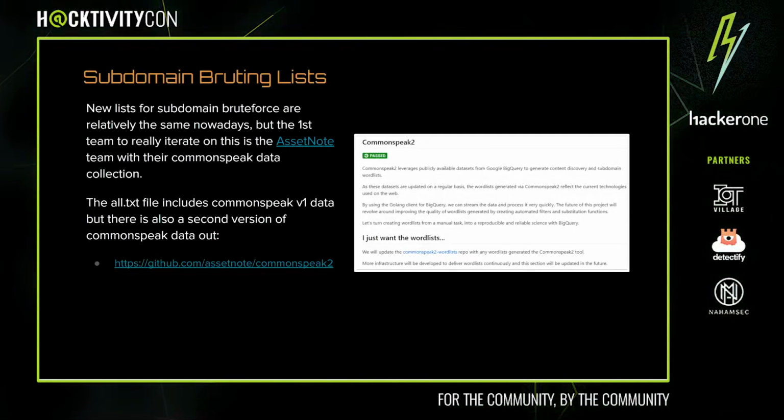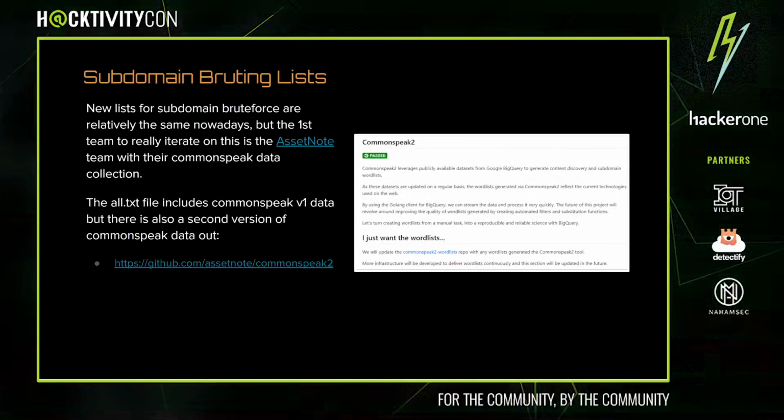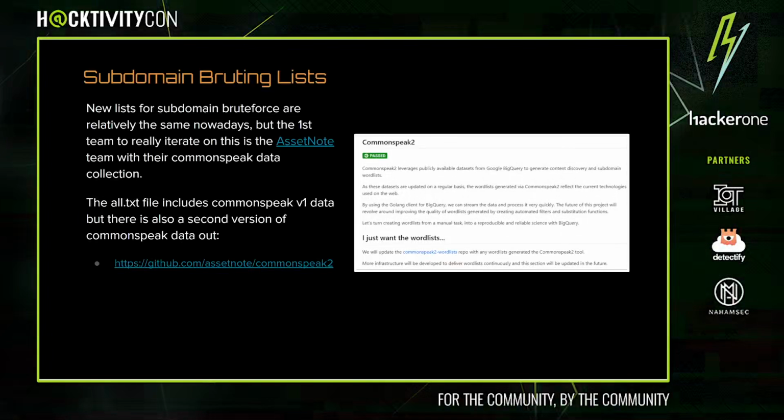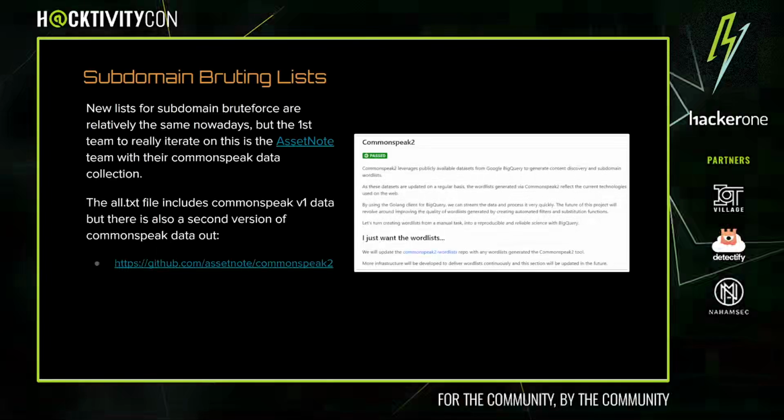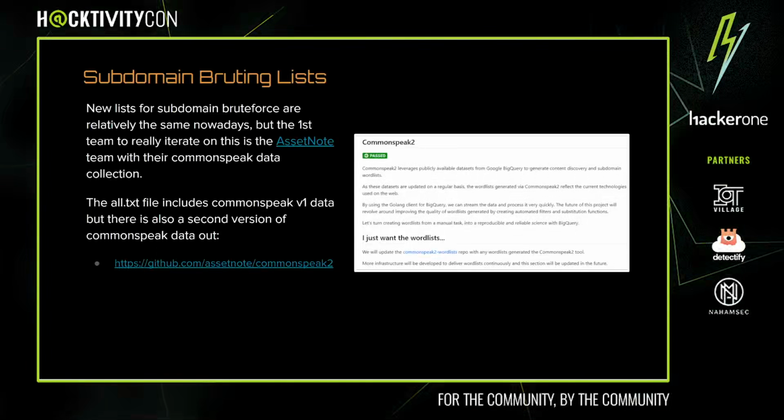They did the first version of this, and I took the first version and put it into my all.txt file, which is already up there. But version 2 has come out in the last year and a half, and it has a new set of targets that they parsed and new sets of data. I would suggest looking at it to see if you want to add those to your word list as well.